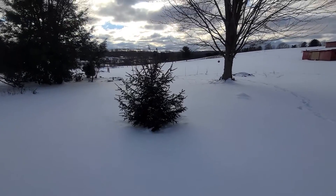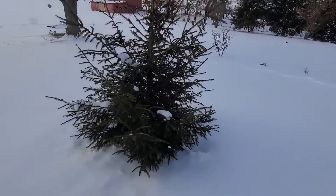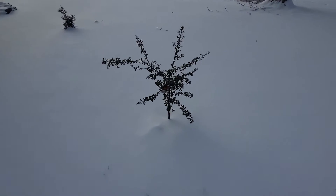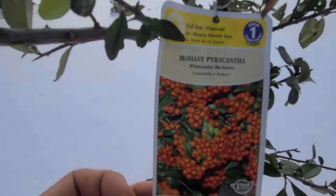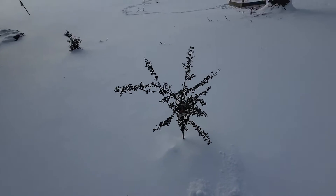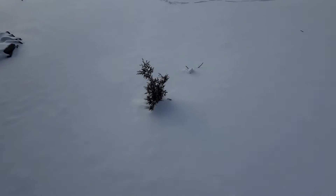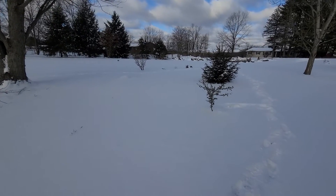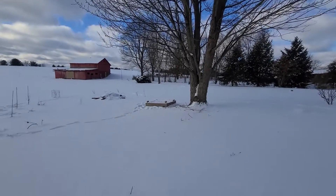This is a Norway spruce that we're going to have to move — it's going to be too big and shade way too much in this fruit bed. And this is a Pyracantha; it'll get pretty big. It has really nice bright orange berries on it, but I don't know if anything eats it. Over here we got another Pyracantha — it'll have to move too to keep a lot of sunlight in the fruit bed. I don't want to block it off too much. This maple casts a lot of shade as it is.